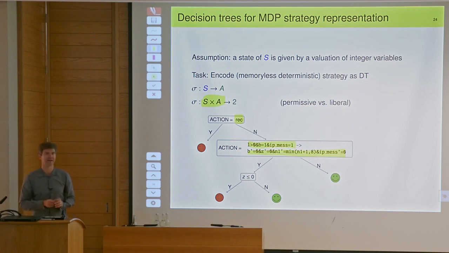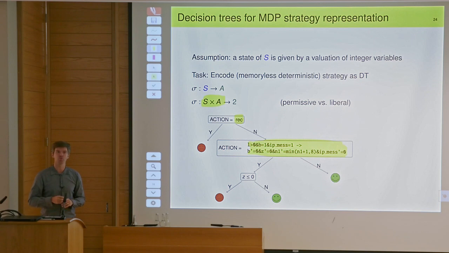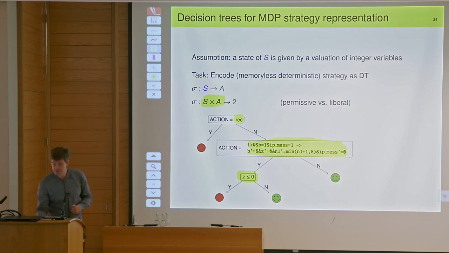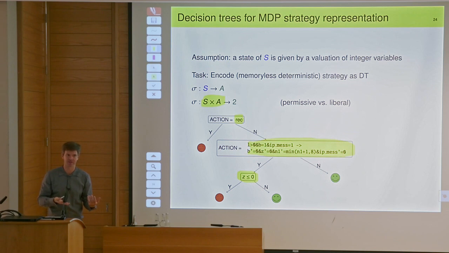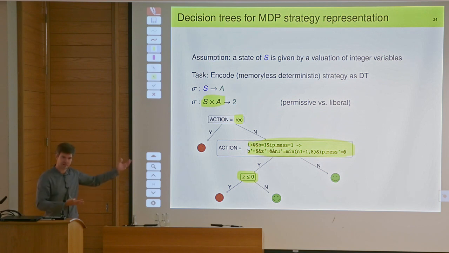Actually this is a tree we automatically get from this protocol when someone injects an error into it. This is a pretty long protocol; someone injected an error into one particular line, which made the protocol not work. When you look at the optimizing strategy to figure out what can go wrong, you get this tree. It tells you: when there are actually people trying to access the shared resource, then this action is messing up — this is how you have to play to cause the failure. This is the line number where you have to fix something — and this was where the error was injected. It's nice that you get this automatically and you get an explanation of the problem, not just 'it doesn't work — so what?'